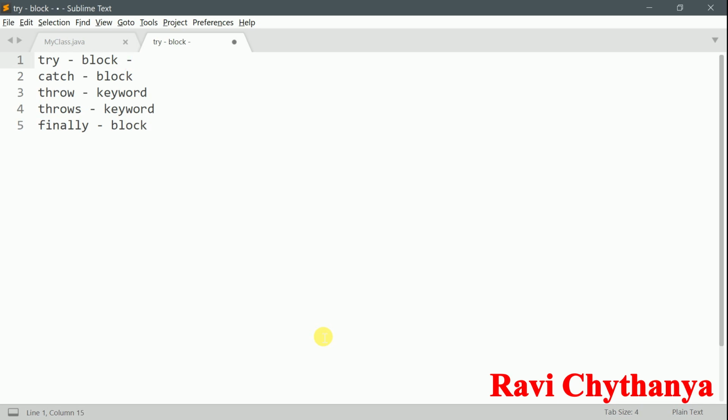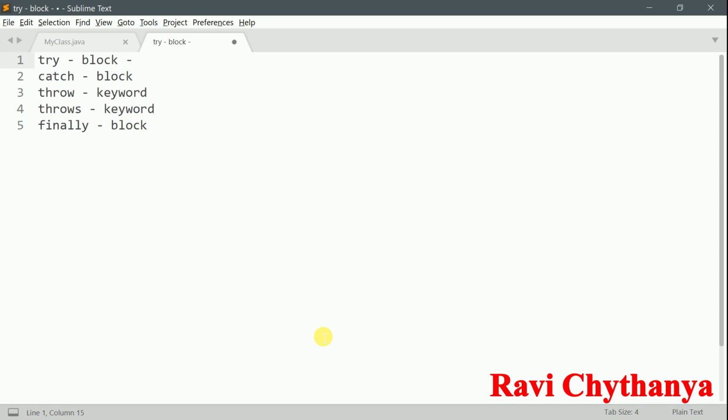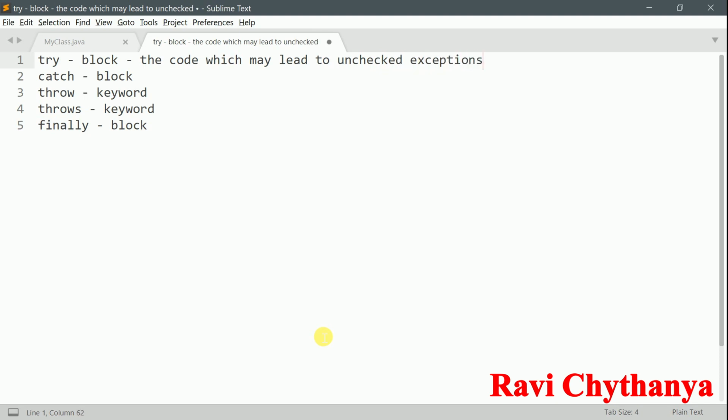Okay, what is try? The try is a block which contains the code which may lead to unchecked exceptions. Try is a block of code which may lead to unchecked exceptions.